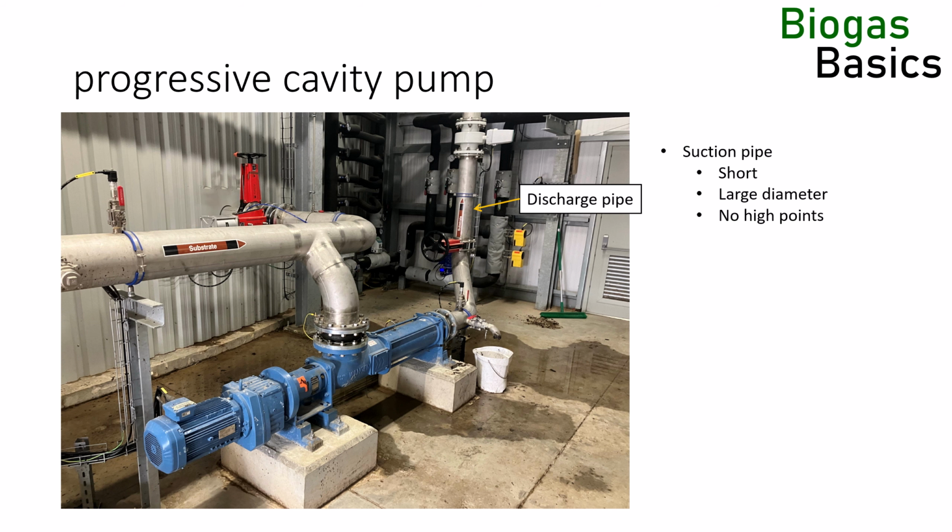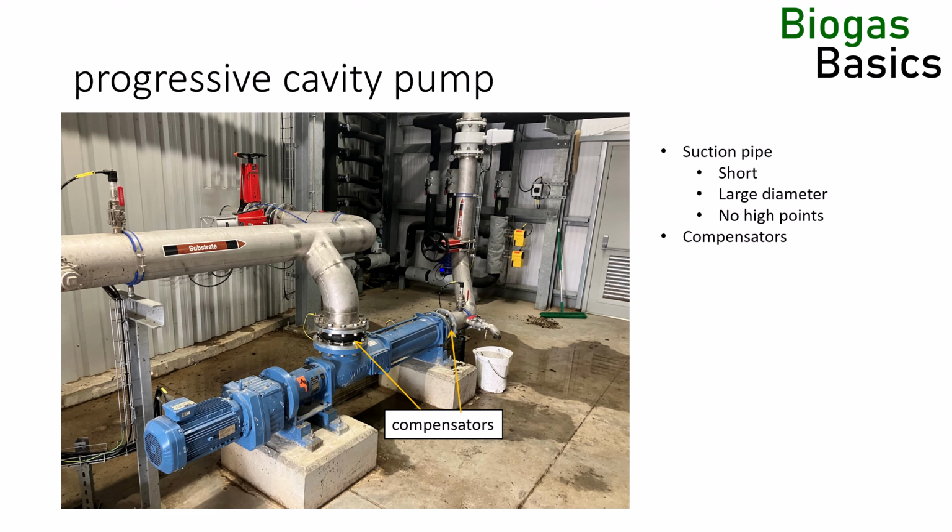The discharge side of the pump can have a smaller diameter. Pressure drops on the discharge side can be overcome by the pump but are critical on the suction side. Progressive cavity pumps can pulse, especially when the stators are worn, and some fluid can flow back from the discharge to the suction side. Compensators help to minimize pulsing and separate vibration from the pump from the pipework. A simple trick to minimize pulses on the discharge side is a 1 meter long vertical and capped pipe on the discharge side, which will fill up with biogas and acts as a pulsation dampener.